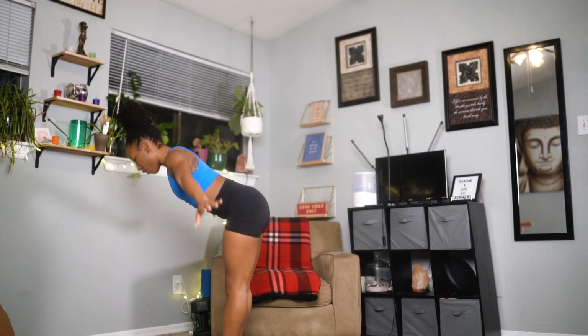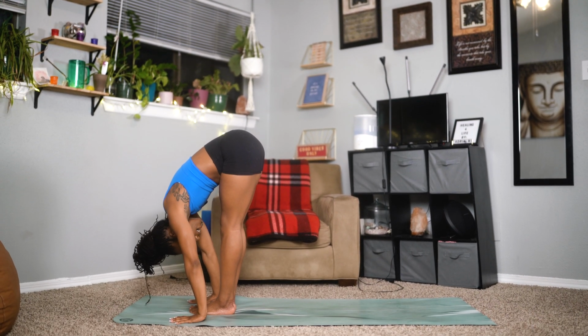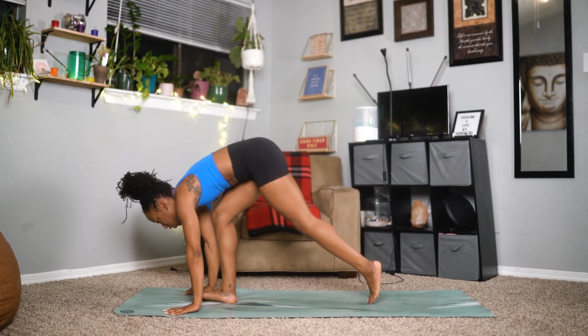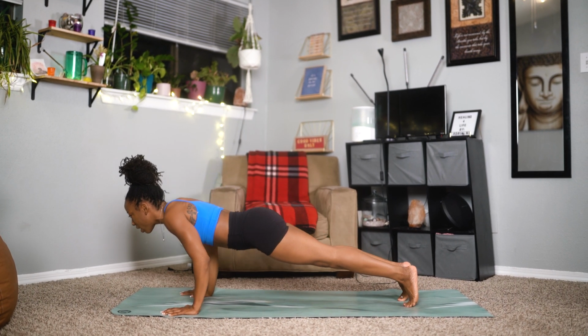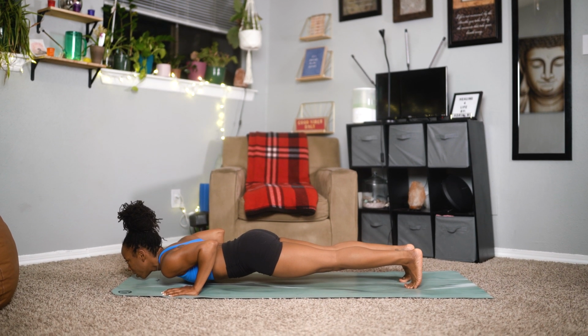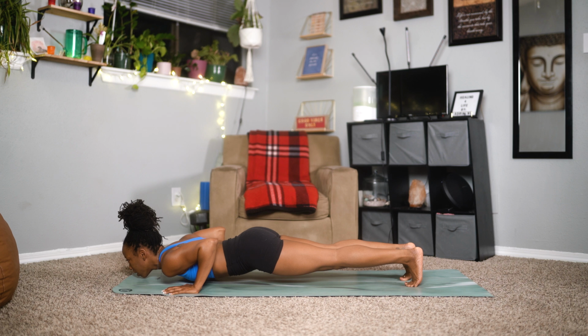Exhale, take a forward fold. Feet together, knees together. Take a lift halfway to lengthen the spine. And step back to Chaturanga. Holding your Chaturanga for 5. Elbows back. 4. On or off the knees.